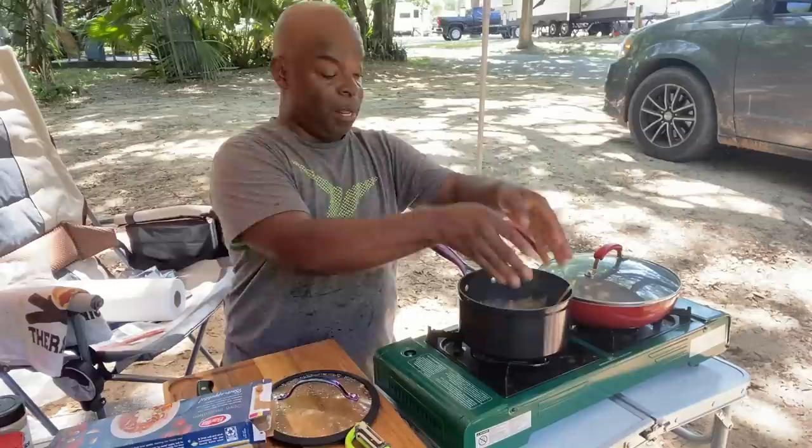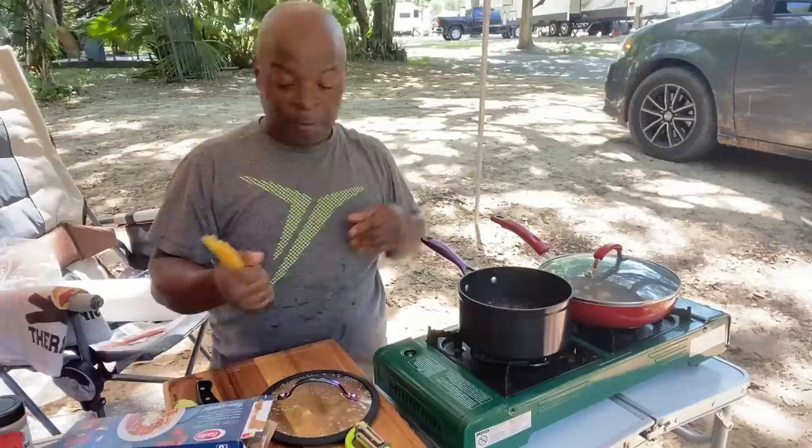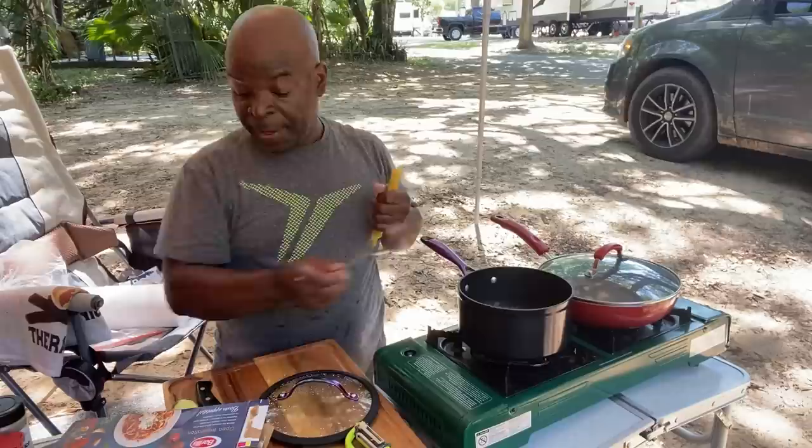Yep, I'm breaking my pasta up. I think that's gonna be enough. Yay or nay, Anthony? Yay or nay? I'm not gonna put no oil in here because every time I put oil in there, somebody say something.